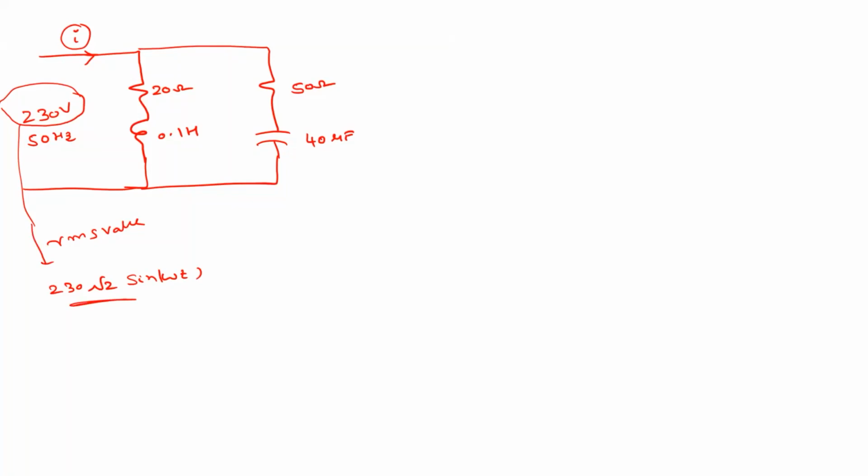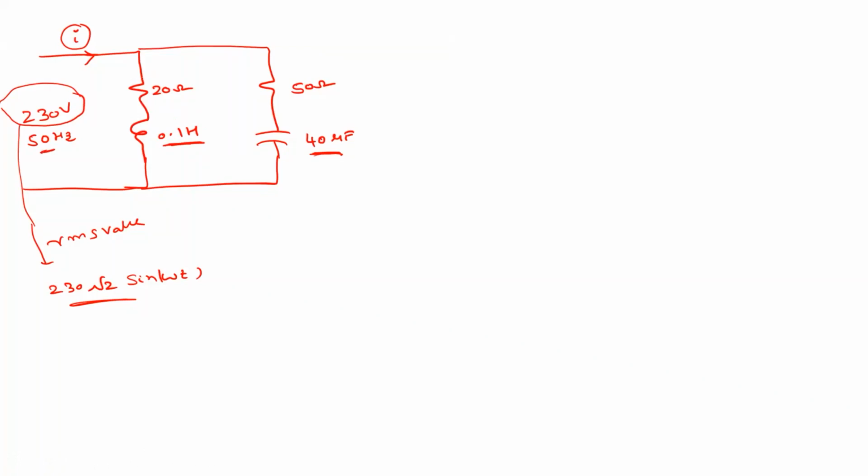So here the actual values are given. This is given in inductance in henries, and this is in farads, right? So how to convert this into jL omega minus j by C omega? You need to multiply with omega. So how to obtain omega? The frequency 50 hertz is given, so from 50 Hz you have to calculate that.